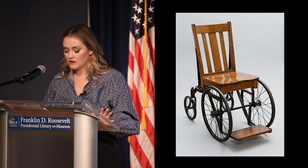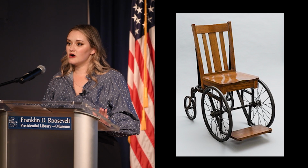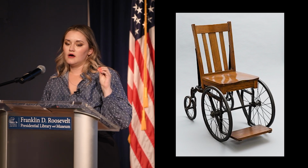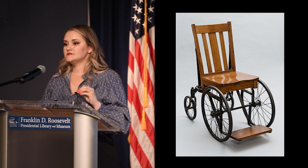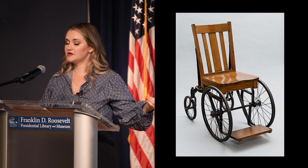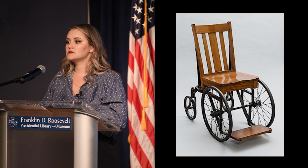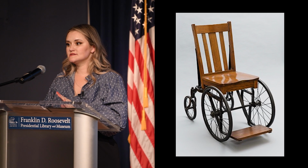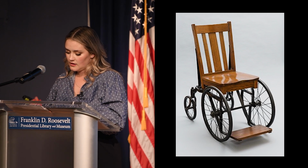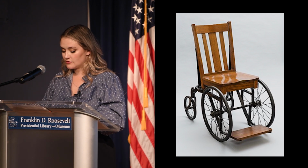It's one that had not really been seen before. Often described as a little kitchen chair on wheels, these were much smaller chairs. They did not have armrests, and that facilitated him to be able to easily move from this wheelchair into a stationary chair, like a desk chair or a dining chair. But most importantly, probably, is that its small size allowed him to access pretty much every part of his home with the elevator, and he had to add simple ramps also in his home, but they were much more useful and mobile.